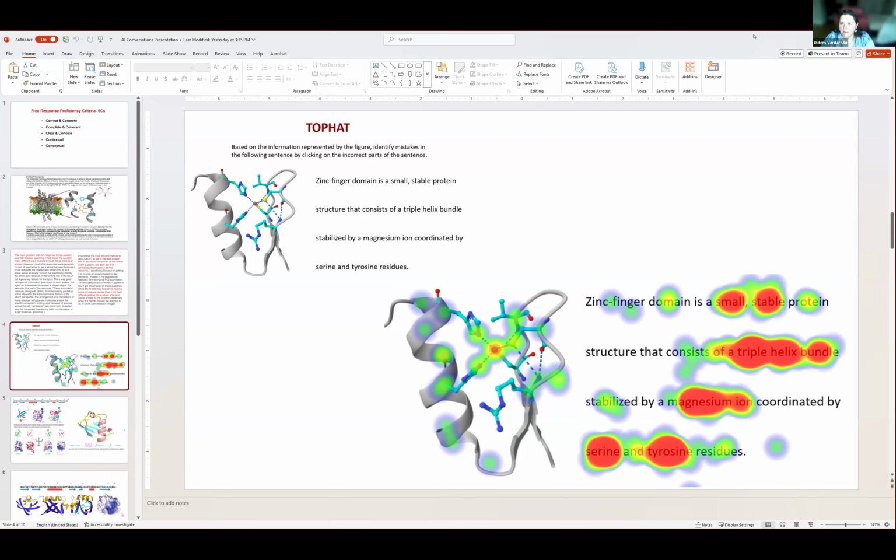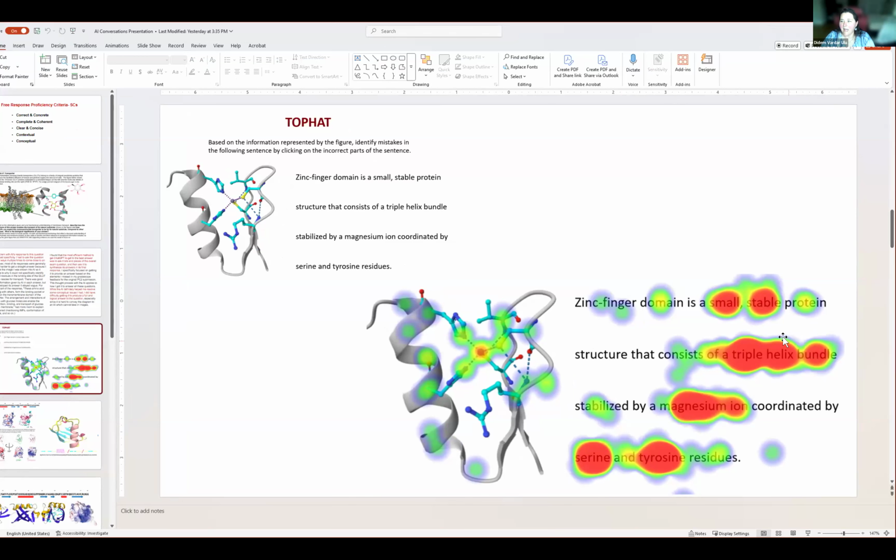I wanted to start with this because I did this in class, and this is what I got. And actually, for many of us who look at these molecular structures, and this is after I taught all the protein sections, like this is after we're done with proteins, the fact that there are some problems here that are so obviously wrong that they didn't pick up, like that zinc finger doesn't have a magnesium. A lot of people didn't get that and all that stuff. So I realized definitely this was a nice way to see what they don't see.